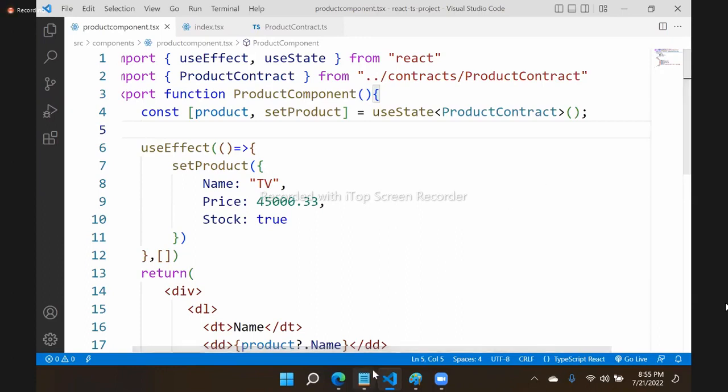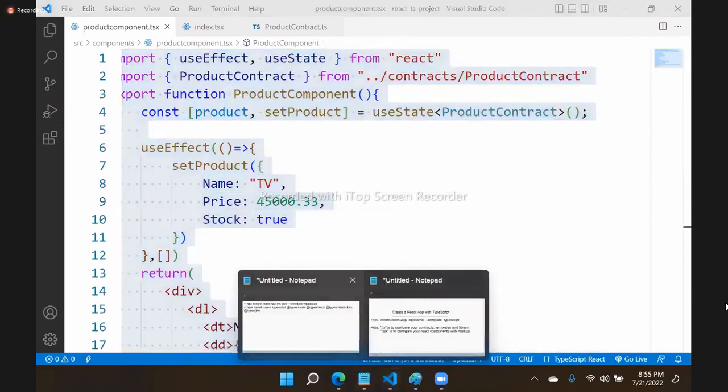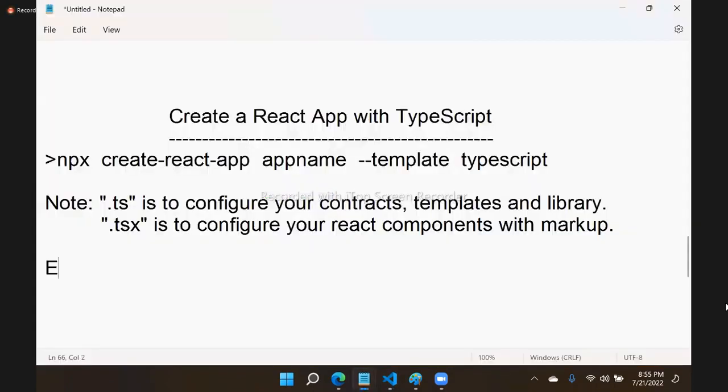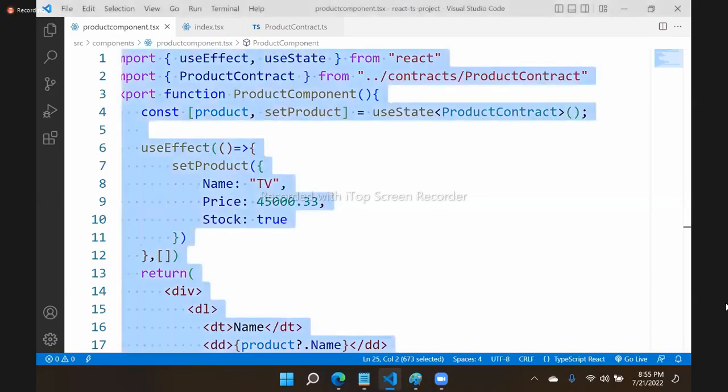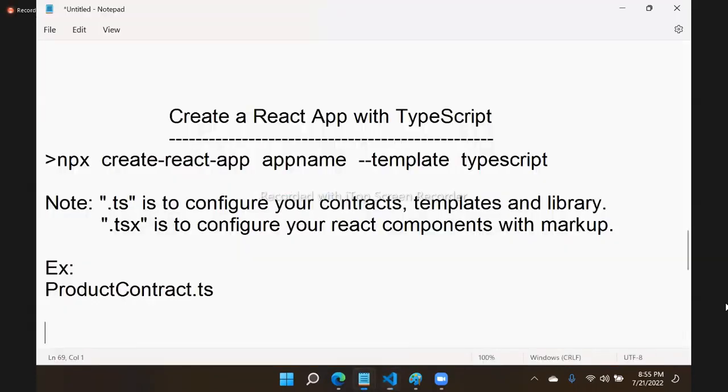That is just one example. I will copy this. So this is one example here. This is product. So we have product contract.ts. In the product contract, we added this one. That is one. Another one, product component.tsx.